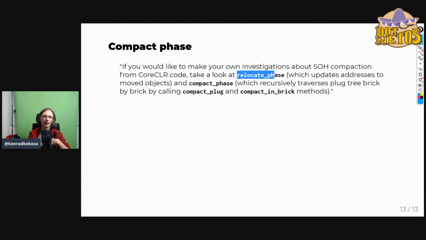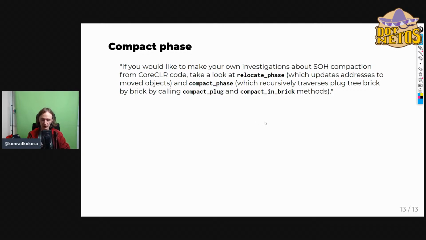So there is a reallocation phase which updates all those references, addresses to moved objects, and then compacting phase, which will traverse plug tree brick by brick and call this method compacting brick, and in the end inside compact plug, which is just for moving particular plugs with respect to this data that we have calculated with respect to the reallocation offset.